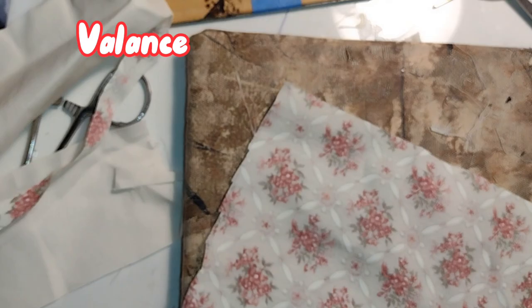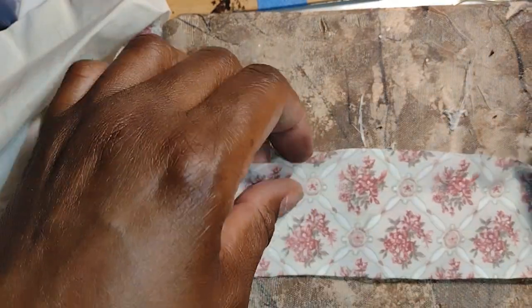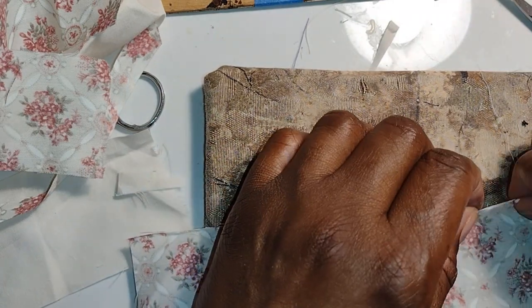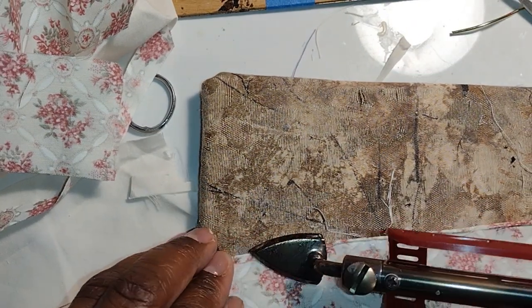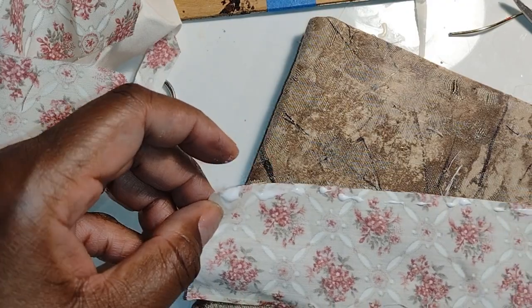I still had a little scrap left over from the piece I used to make the shade, and I decided to go ahead and make some draped valances. I cut it in a long strip — just enough to make two — and split them in half. After I split them and smoothed them out I turned a really thin hem. I'm adding tacky glue to put a very shallow hem all around the perimeter so it won't fray. With the valance I didn't wet it until I had completely hemmed it, using my clover iron to tap the hem down, and allowed it to completely dry before dipping it in the water and glue solution.